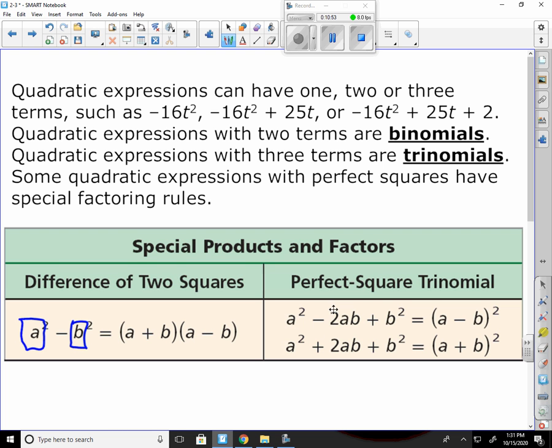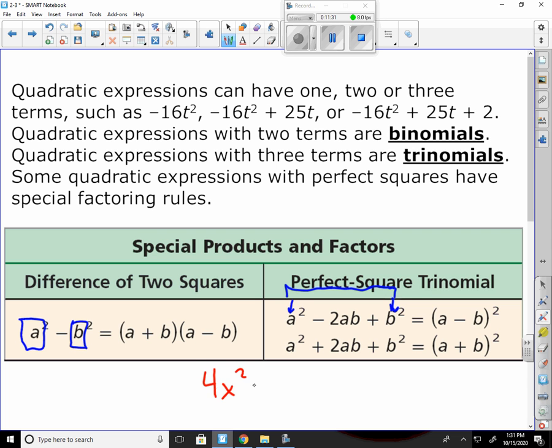Over here, as I look at a perfect square trinomial, if I see that the first term is a perfect square and the last term is a perfect square, I can see if it's a perfect square trinomial just by multiplying the two of those, whatever those numbers might be, and multiplying the middle by 2. If this is a plus in the middle, then I know that it just breaks down to a plus b squared. If this is a minus in the middle, it'll break down to a minus b squared. So how does that relate to what we just learned?